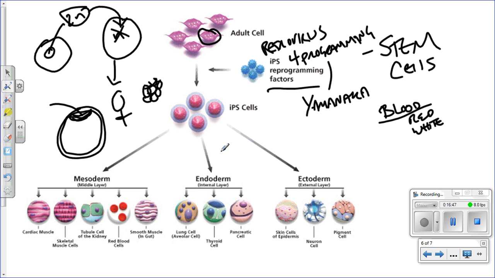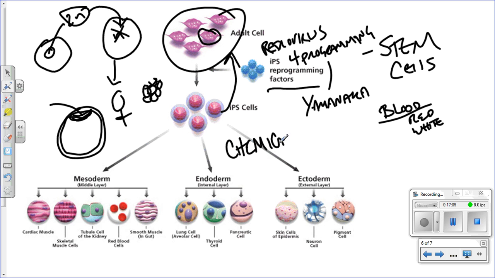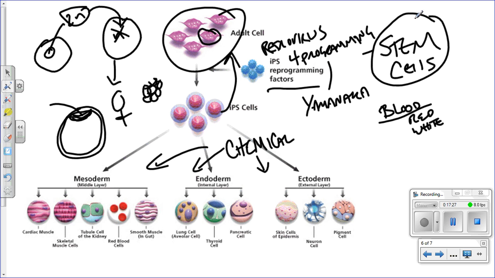And the cool part is, you could then use these cells, since they're your DNA, for any sort of transplant. So you have tissue issues in your lung, you have blood cell issues, muscle issues, nervous cell issues. We can do all those types of things by placing those iPS cells, once we give them some chemical factors to differentiate. You can add some chemicals to make them differentiate into any kind you want. We can then put them back into you to fix you with your cells. So there's very little organ rejection, because the DNA is exactly the same. It is your cells, just reprogrammed. So that's stem cells, and the extent of what stem cells have the possibility of fixing.